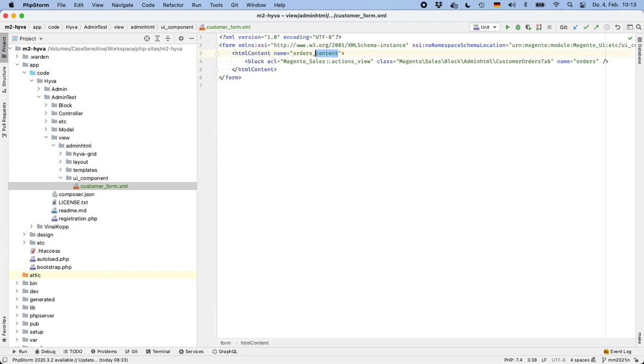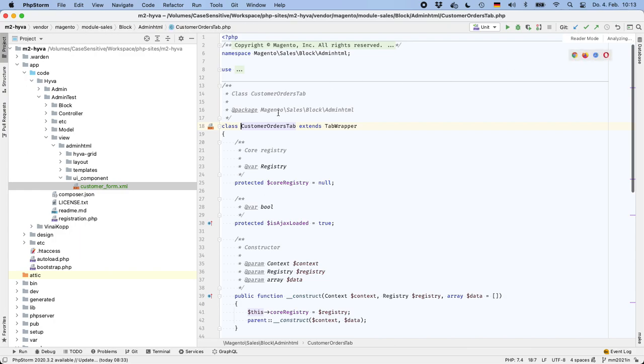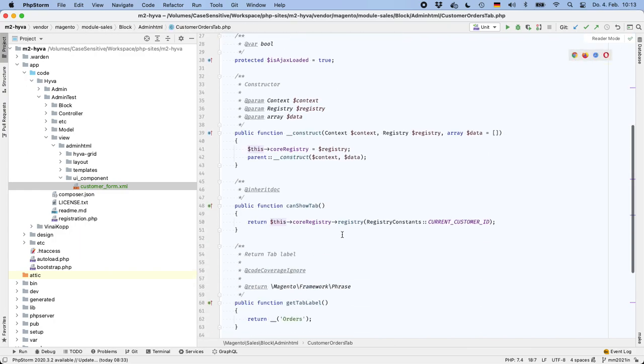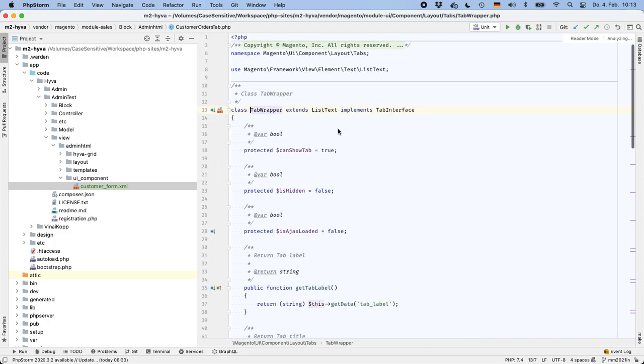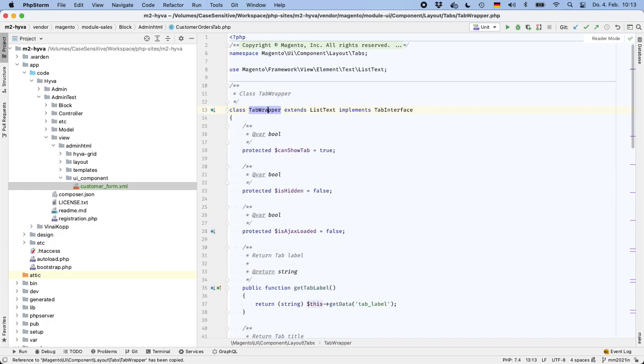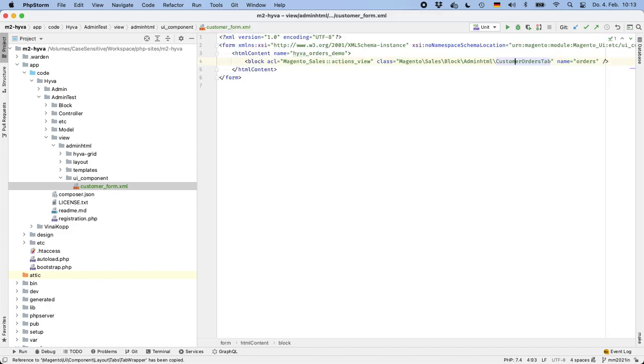And now here I'll build the new tab. So this will be Hyvä order demo. Okay, I'll keep the same ACL, and the block needs to be a tab, right? All these other tabs that Magento uses extend from the tab wrapper and just override some properties, but we can use this tab wrapper class directly. So I'll just add this as the block class here in my form. Is this mine? Yes, this is mine. Okay, so I'll paste the class name in here. And the block name, well, just make that unique on the page like this.